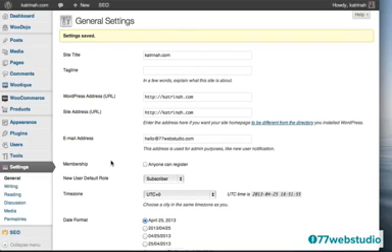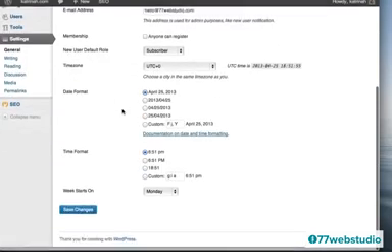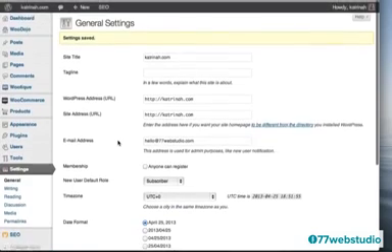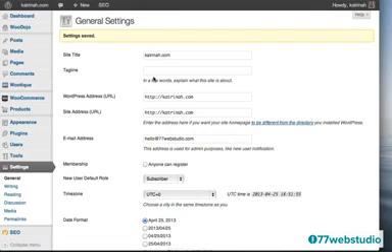Also, just a side note: when you do come to this screen, sometimes if you don't want to change anything, it's still a good idea anyway, even if you've made no changes, to come to the bottom and click on Save Changes, just so that the theme will override the Wootique in the header. We had just noted in the previous view of the website that it said Wootique in the top header area. So it's a good idea to save your changes here, again, even if you've made no changes, just to make sure that this new site title shows up in the header.